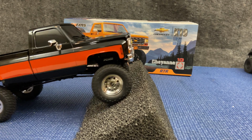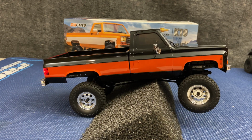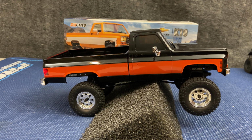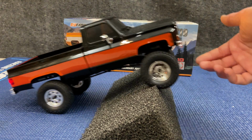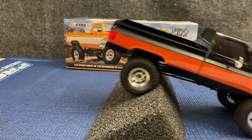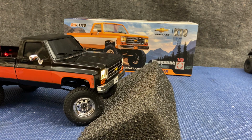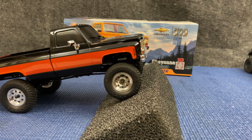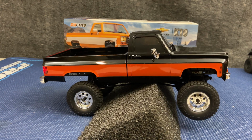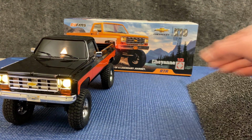Do a little crawling test. Come on. A long wheelbase might give you some issues. Thankfully, we've got 2-speed, so we can punch over whatever we have to deal with. And I have to say that 2-speed transmission, that high gear, is phenomenal.